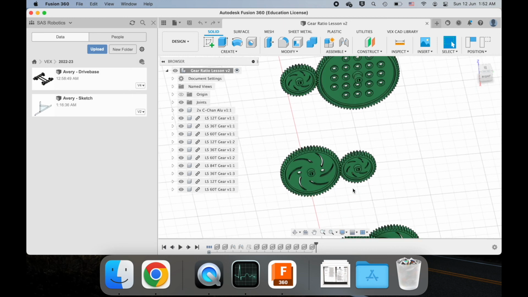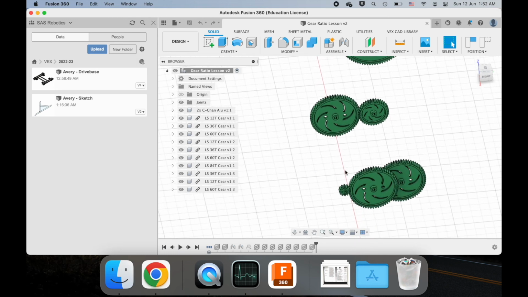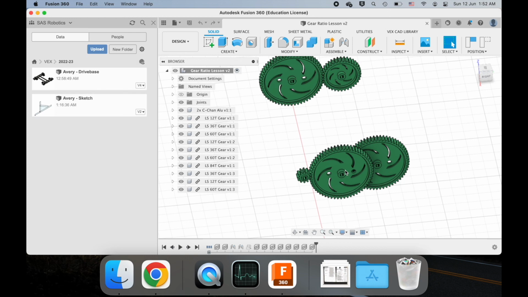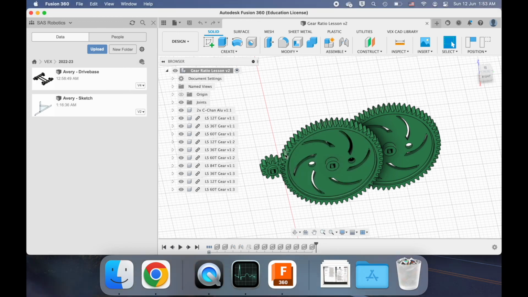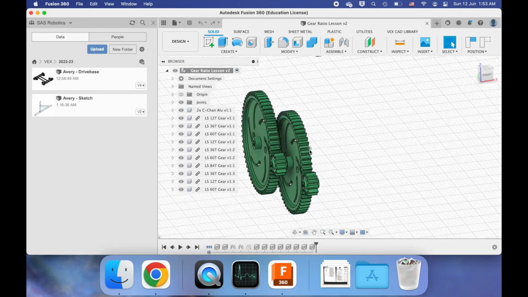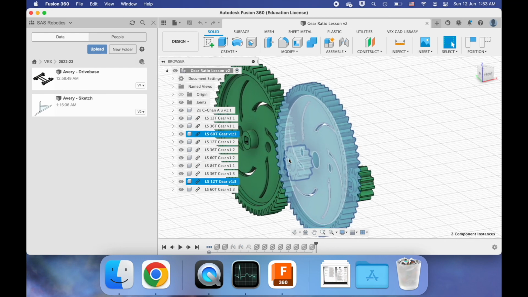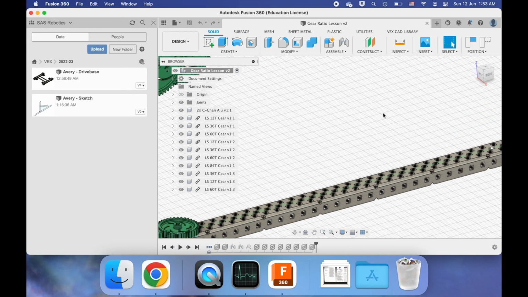Okay, something else I'll point out: just keep in mind when you're calculating ratios that you can take it a bit slow. When you're first getting used to this, just do it one stage at a time. Okay, and think about which gears have to turn at the same speed because they're on the same axle. Gears on the same axle always have to turn at the same speed. Okay, and that affects the gear ratio.